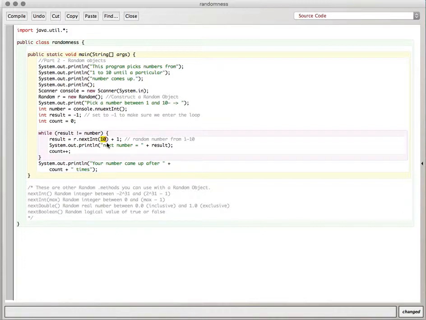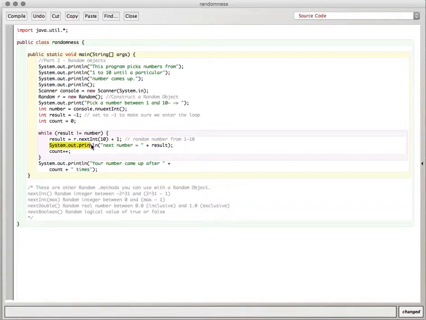The problem is that Java uses index 0, and so a parameter of 10 actually generates a number between 0 and 9. To fix that, we need to add 1. So here's another instance where index 0 comes into play, and we can't forget that. That will generate a number from 1 to 10, not 0 to 9, because we're adding 1 right here.